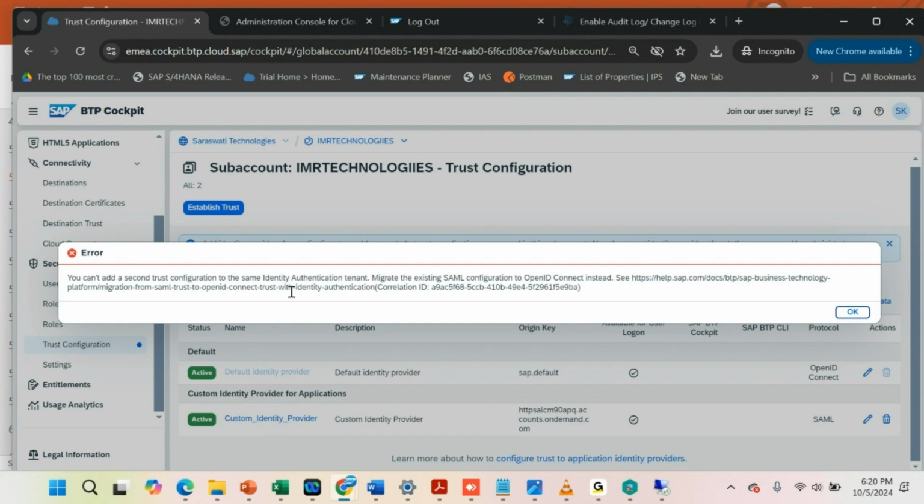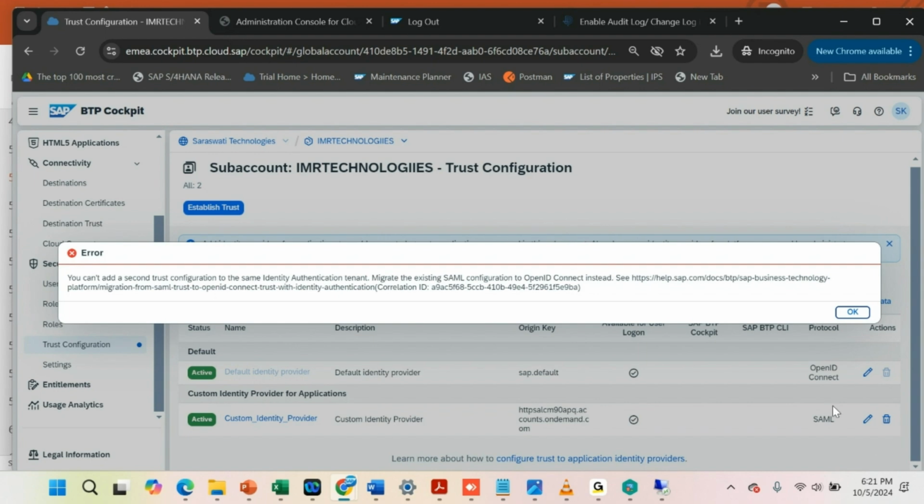You cannot have multiple. See here, you can't add a second trust configuration to the same identity authentication tenant. Migrate existing SAML configuration to OpenID Connect instead. See here, this is the existing SAML. Understood?